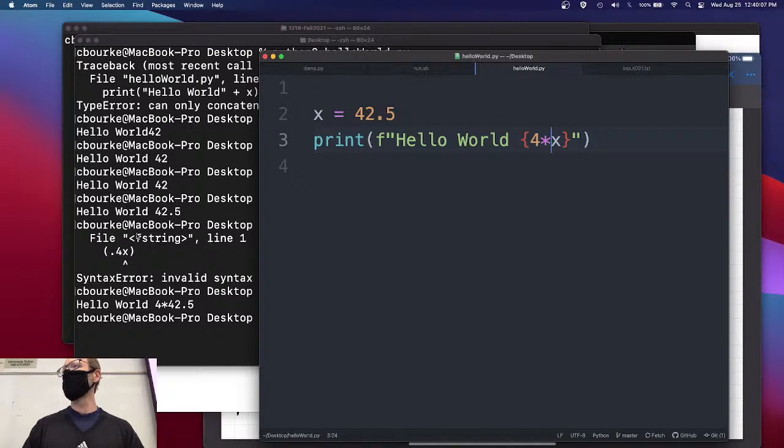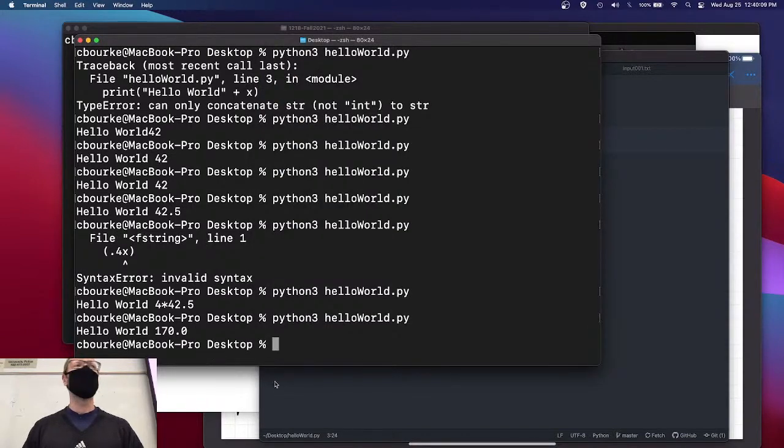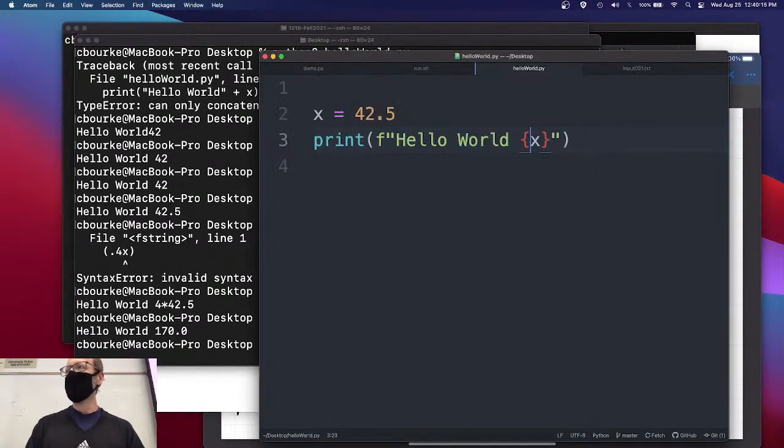Maybe it has to be inside. Oh, hey. Well, no, that's an expression. It's 4 times 42.5. So I don't know. You'd have to look that up, right? If you want to get it down to an exact science where you are printing out a certain number of columns, there is a printf functionality. It's just that I don't know how to do it with the formatted strings like this, right?